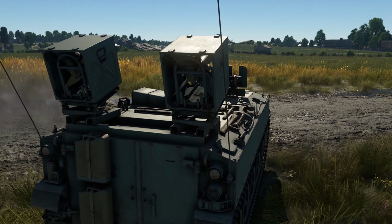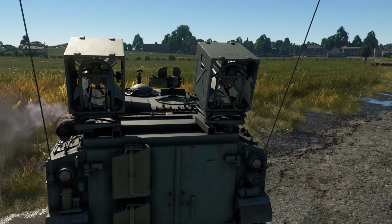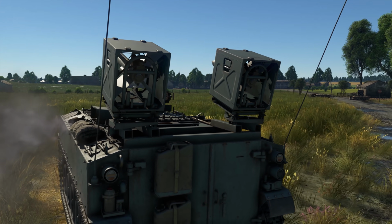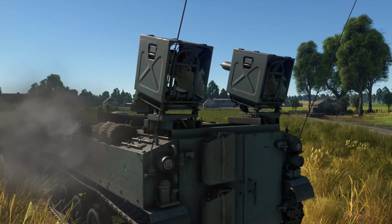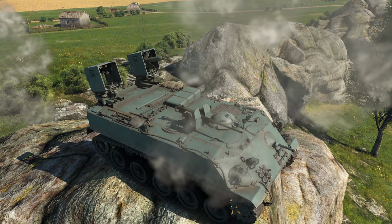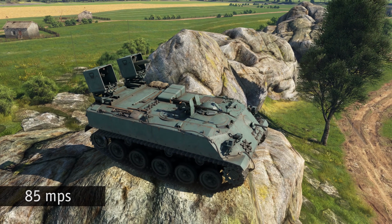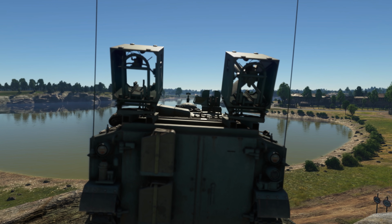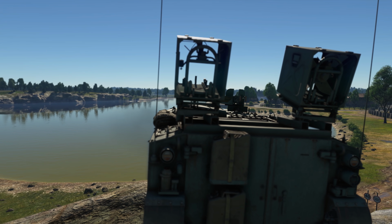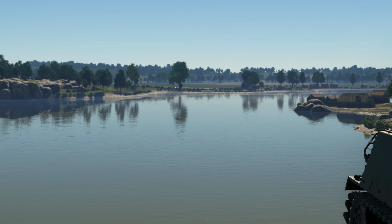The next logical step in the evolution of armaments were the ATGMs, and obviously there are some records, and anti-records to discuss here as well. The Japanese Type 60 ATM's missiles travel at a very slow speed of 85 meters per second, which means that you might have just enough time to pour yourself a cup of tea and even get some sandwiches going while it flies to its target.